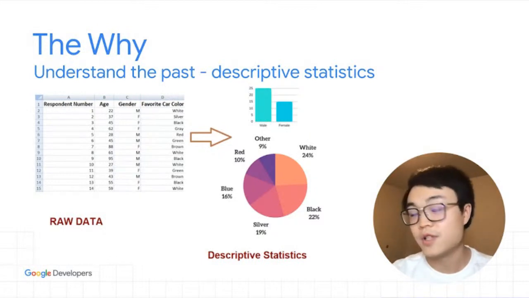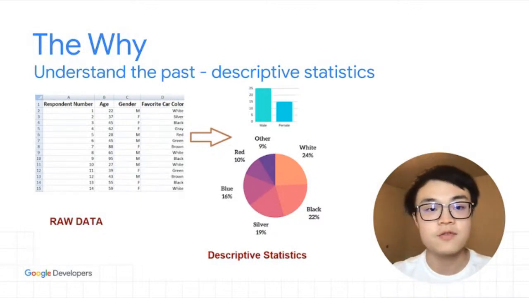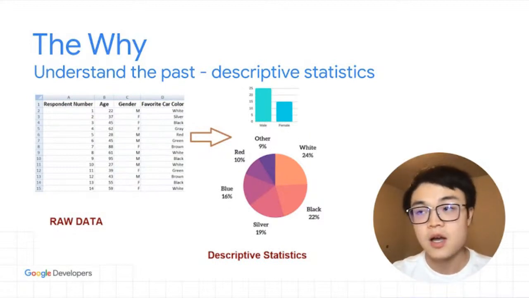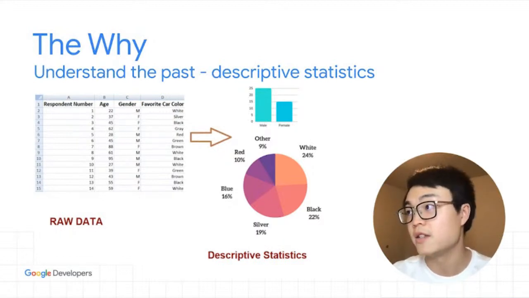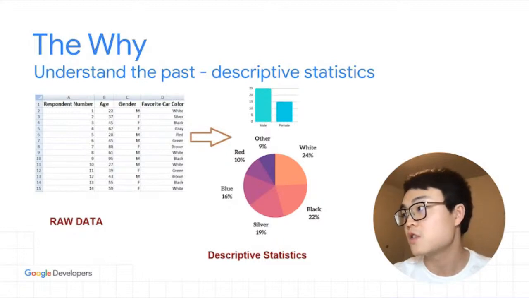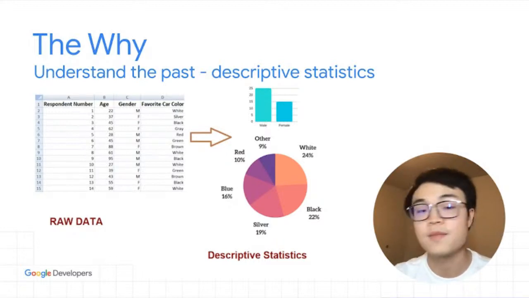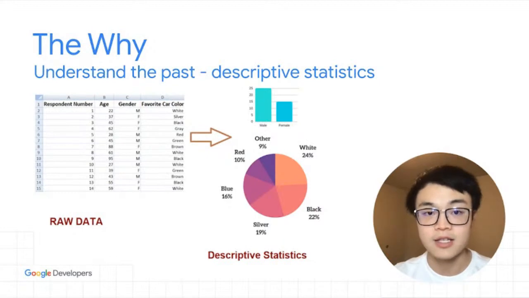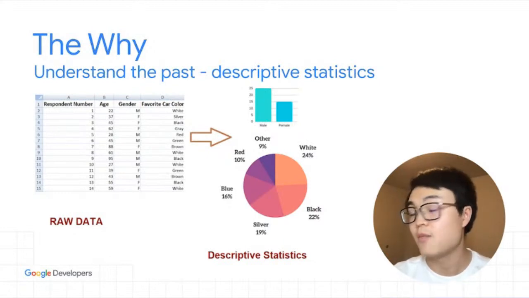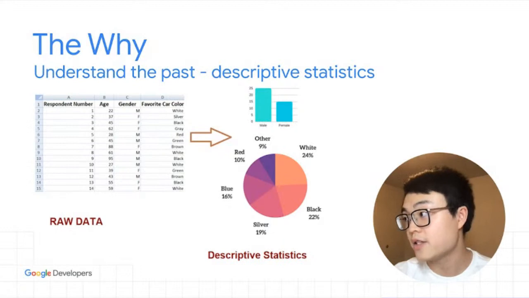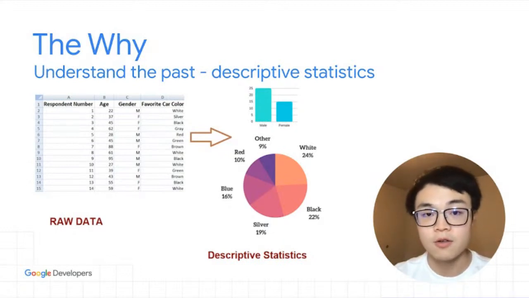Here's an example where you receive some survey results from your customers and you want to know how they like your products. We can't just simply look at the data itself, right? Because it might be very long and very messy. So what we usually do is descriptive statistics. From these two charts, we could simply tell that the majority of our users identify as male, and more importantly, black and white are the most popular colors, followed by silver and blue.